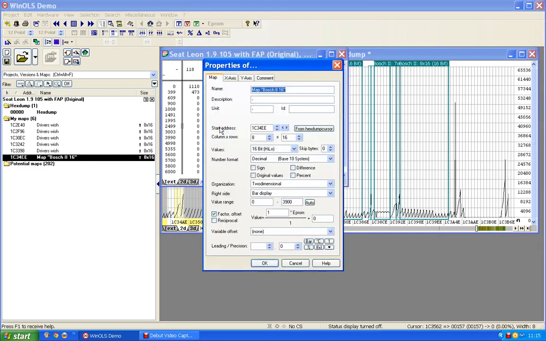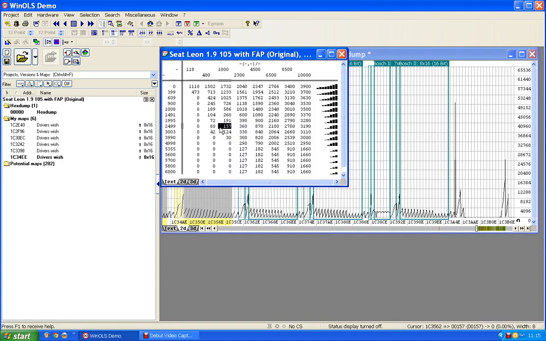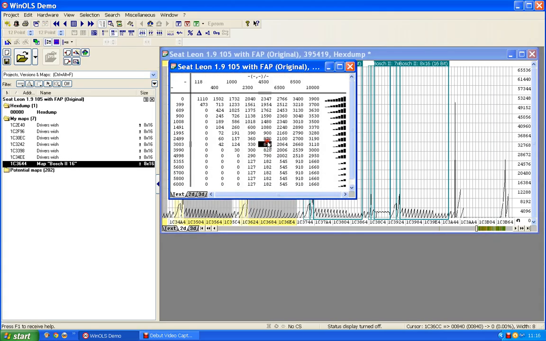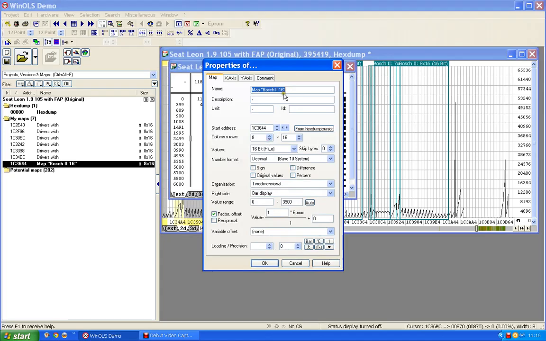I'll double click that one. Driver's wish. So that looks like we've got 6. So it looks like we've got another one there.